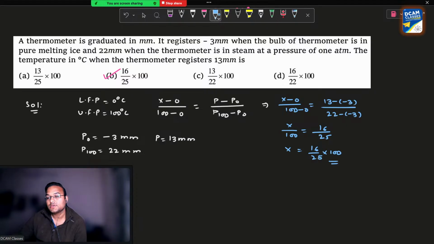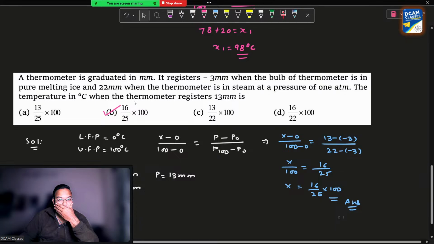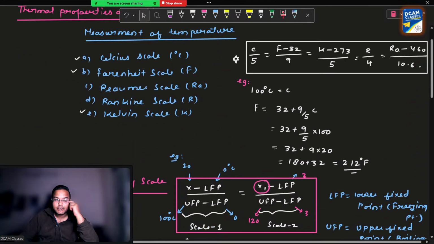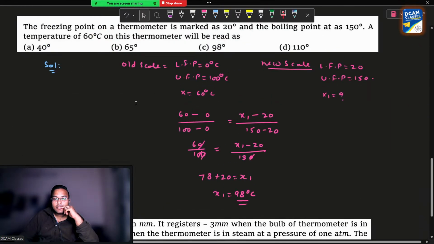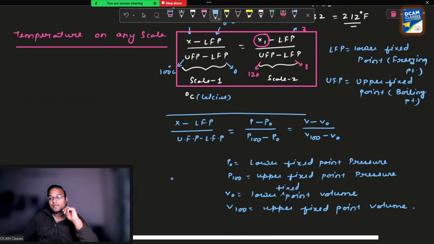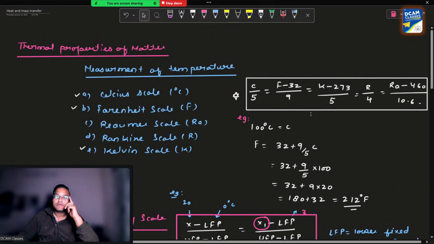So if Kanishka has not got the answer, she can see here. But it was easy only. I gave this question to you because the comparison with pressure is given in this. Rest all is easy. Rest all comparison you can do. It's not much difficult. You have to use only this comparison formula that I have given. These two, this one and the above one, and this one.